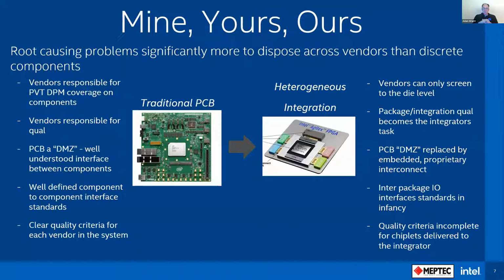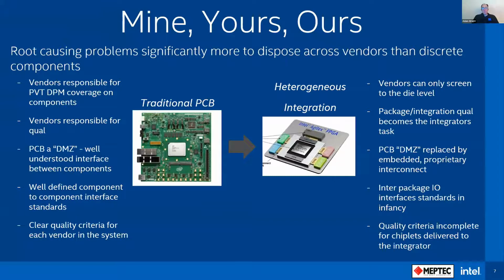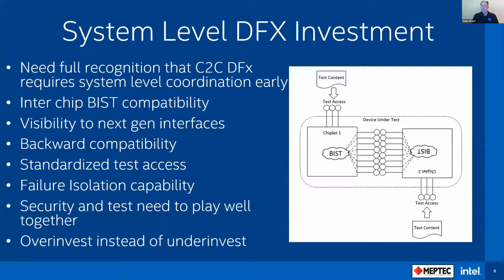So what we find is there is a lot of confusion as to who owns the qual, and it's hard to own the qual on a chip you didn't design, right? Because it's hard to figure out what went wrong. So what do we need? What's the call to action from this team? And I'm not naive. I understand these things are hard, and folks have their preferences on how things should be done. But this is my view of what needs to be done if we're driving towards a heterogeneous ecosystem.